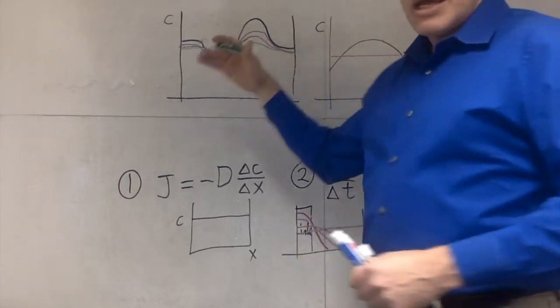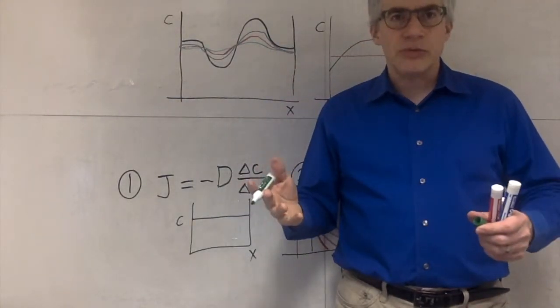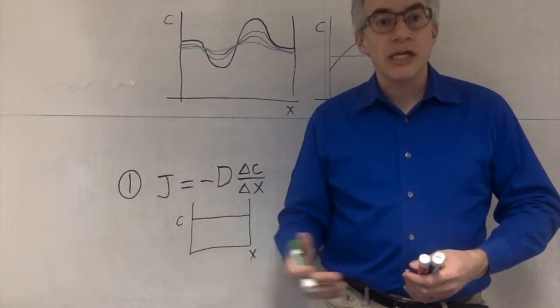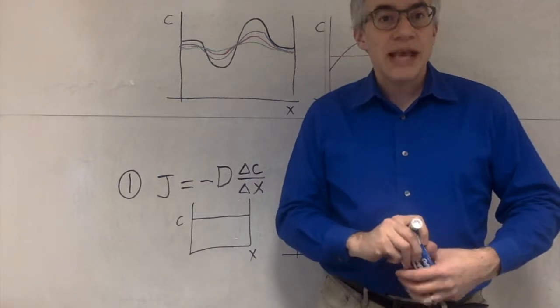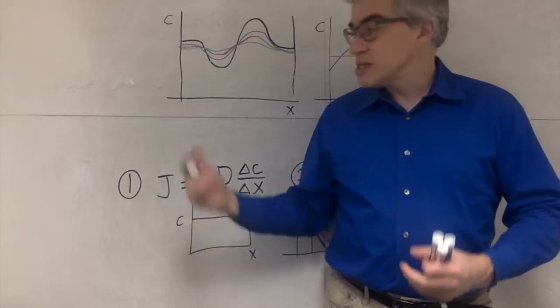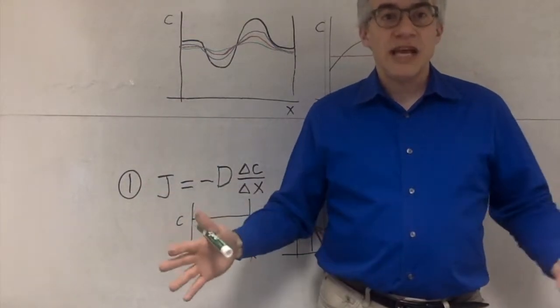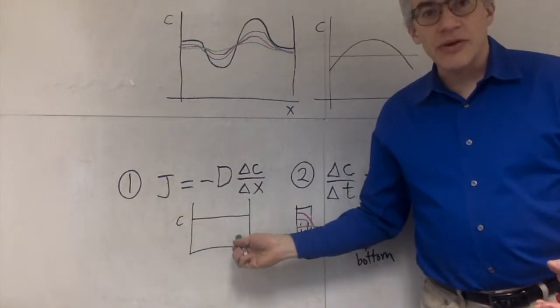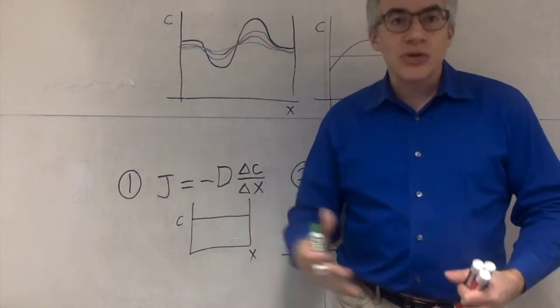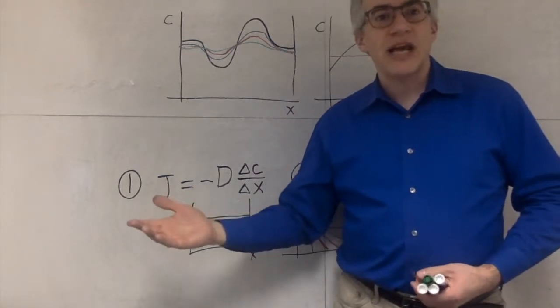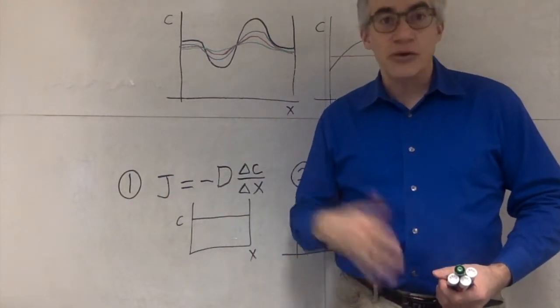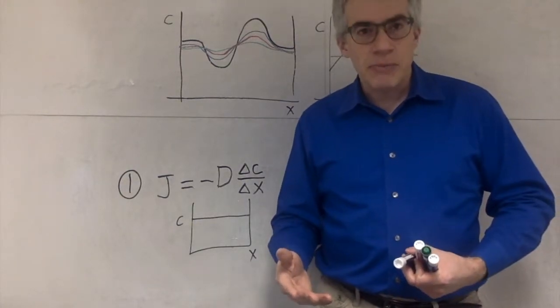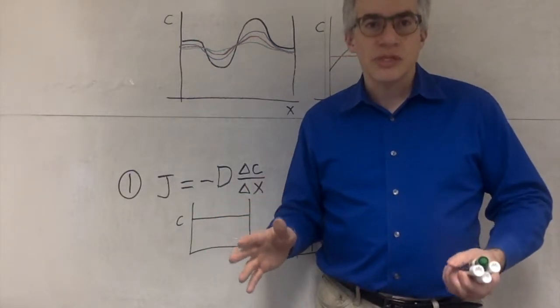Ultimately, what we're describing is everything's always going to go flat in the end, if you allow it to. They talk in biology about a cell setting up a concentration gradient. It has to spend energy, spend ATP, in order to maintain that. Because if you just let diffusion happen, the amount's going to even out, and you're not going to have a gradient anymore. You're going to have the same amount at one end as at the other. But living cells require concentration gradients. They need a lot of an ion outside the cell and a little of it on the inside or vice versa. That's how nerve cells work. That's how our sodium-potassium pump works. That's how many biological systems work.